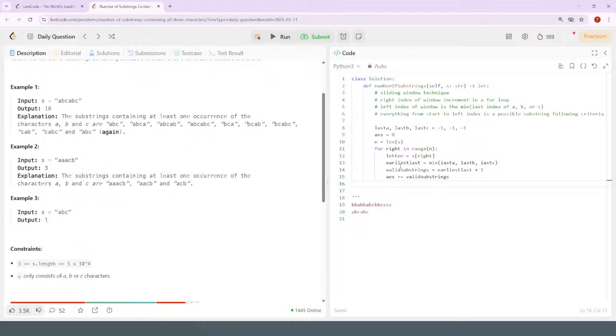So if letter is A, then last A is equal to this index. Else if the letter is B, last B equals index. Else last C equals this index. And then return the answer.